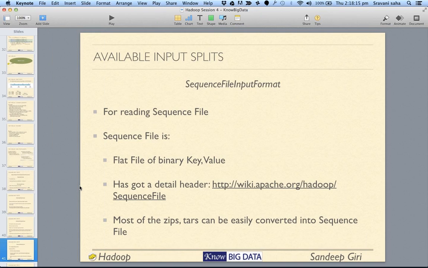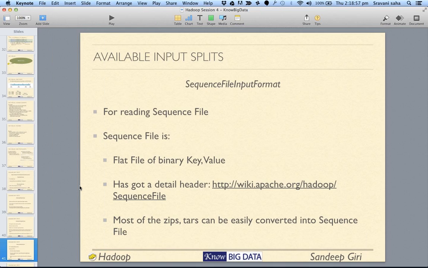Not really. Every record is not necessarily a file. Every record could be any kind of data. It can be a file, as in the content of the file. You merge all the files together and form a sequence file, just like zip, tar, and other things. There are a lot of tools which help you convert a zip file into a sequence file, and then let Hadoop keep on processing these sequence files.